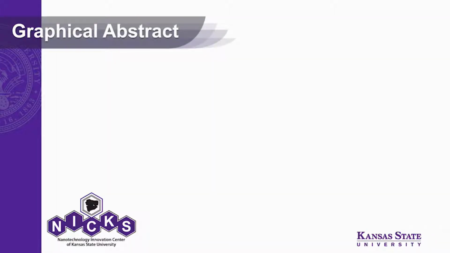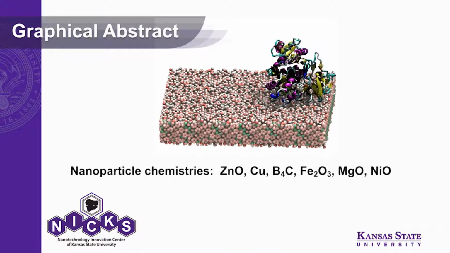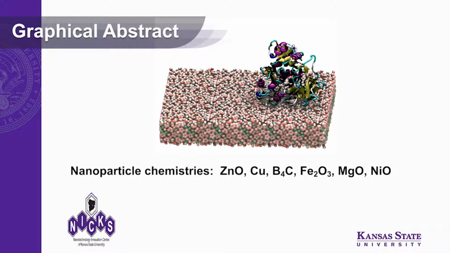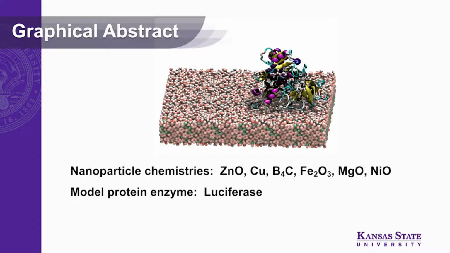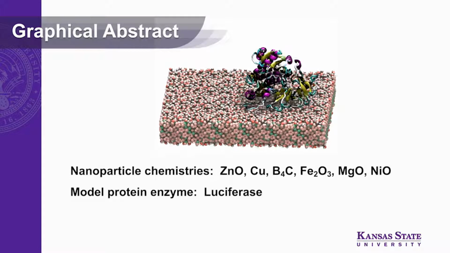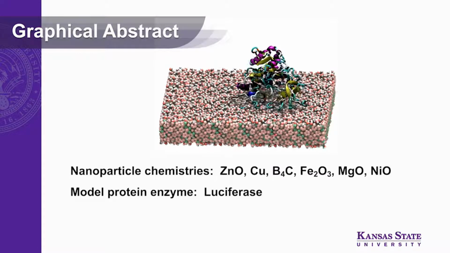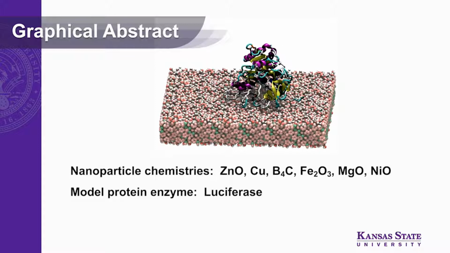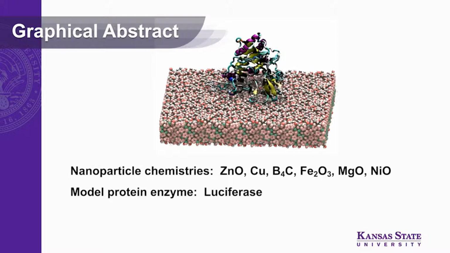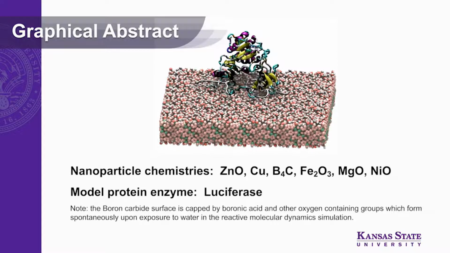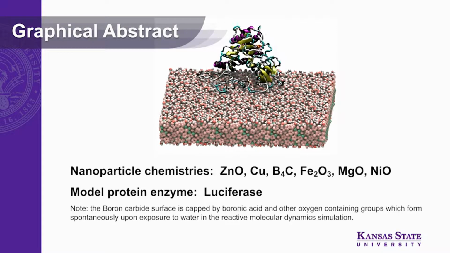To illustrate the dynamics of the nano-bio interaction, my co-author and colleague Dr. Comer performed a molecular dynamics simulation of the protein luciferase as it interacts with, or as it absorbs and migrates across, the boron carbide surface. The representation of the protein emphasizes its secondary structure. Portions of the protein making contact with the surface you can see partially unfold during the simulation.